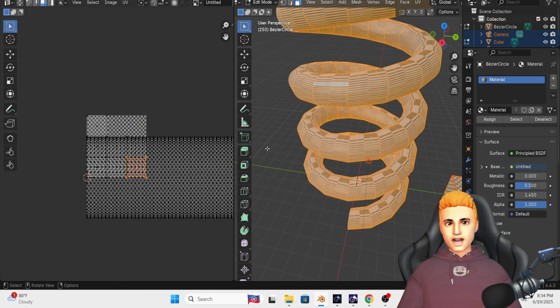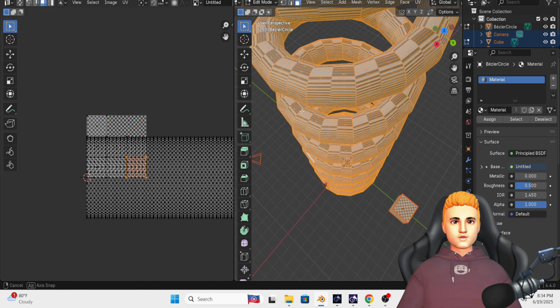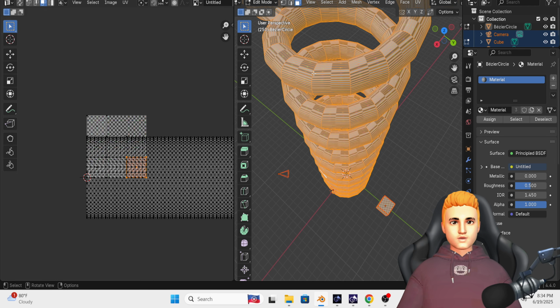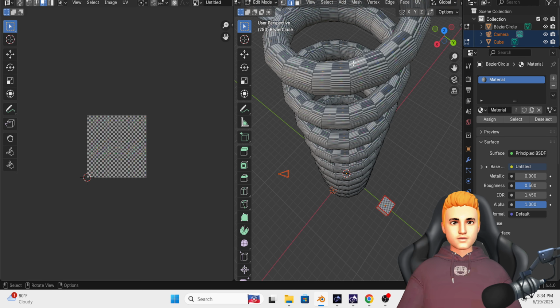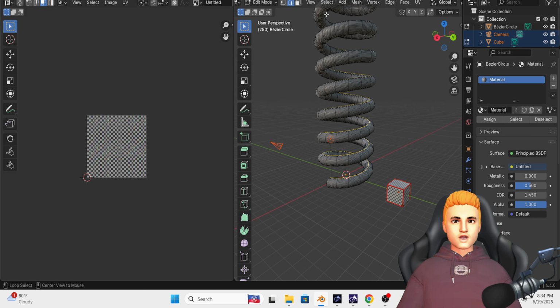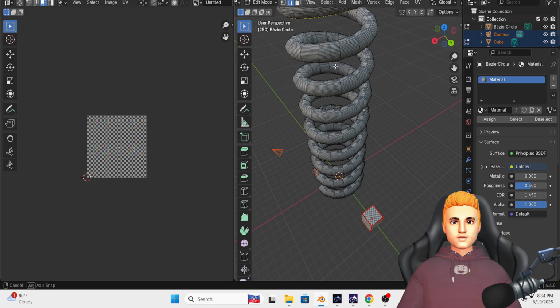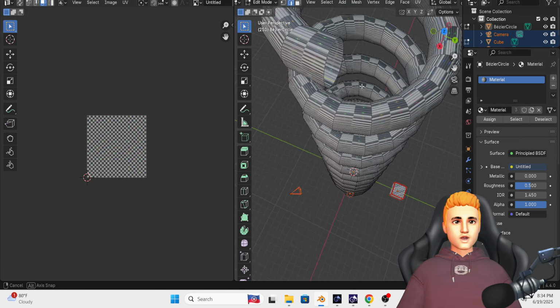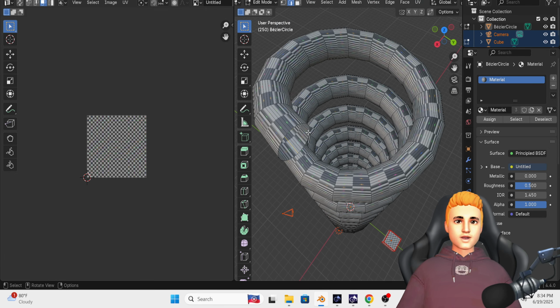So we have something like this. So what we have to do is mark one seam. Click on edge, mark one seam here, press alt and mark one seam, or mark one seam here, then mark one seam here.